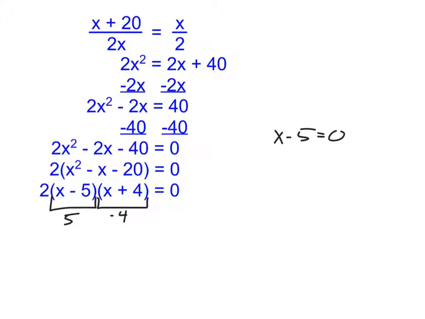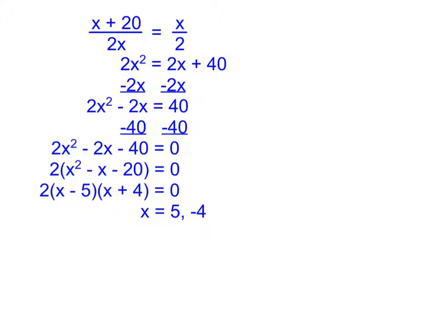Because it's just a 2, with no x there, the x does not affect it. And so the 2 does not give us an answer. The 2 just means that once I actually plug in, let's say 5, I'm going to be doing 2 times 0, which is still going to be 0. It doesn't change it. So the 2 not having an x with it doesn't affect what our solutions are at all. So at this point then, I have x equals 5 and negative 4.